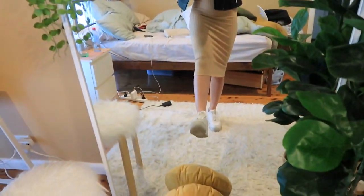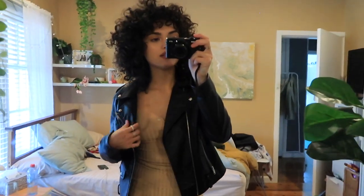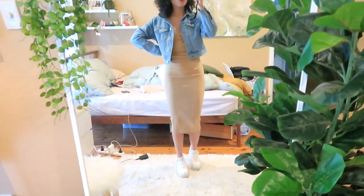Obviously the best way to make your curls look better is to wash them. A little outfit of the day — I'm wearing Winsorsmith shoes, this dress is from Missguided, and then just a leather jacket. I don't know if I should wear this leather jacket or this denim jacket. The leather or the denim? Which one's a vibe?